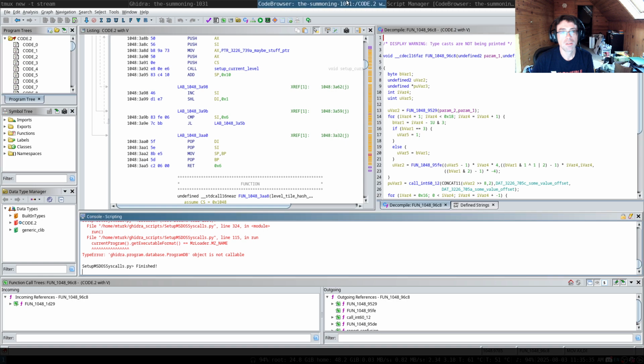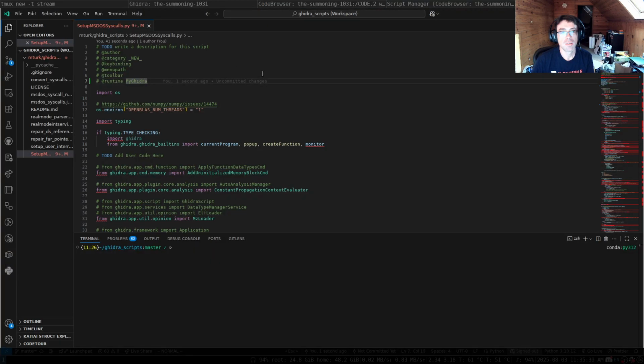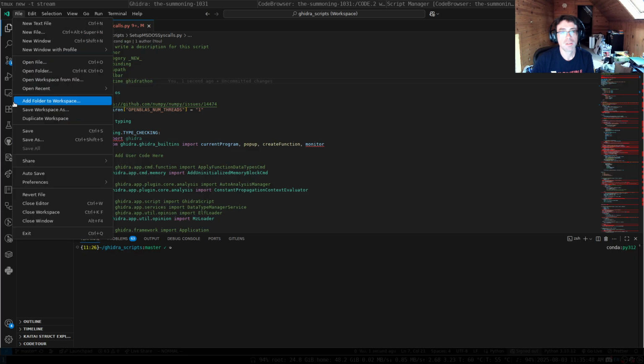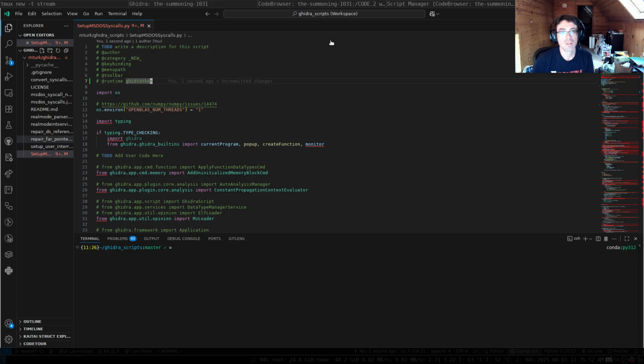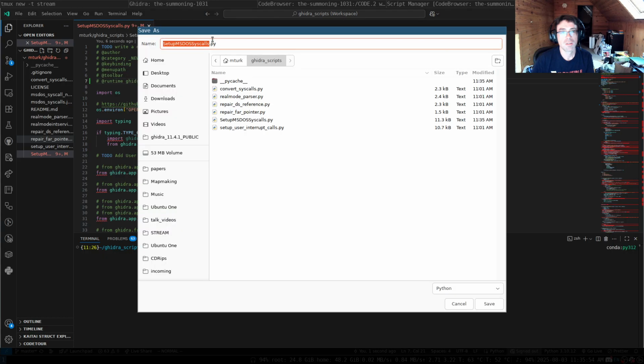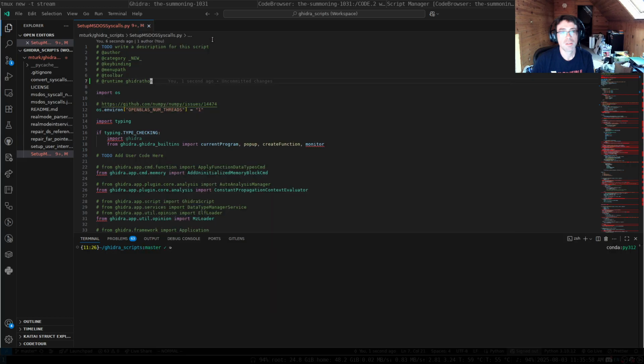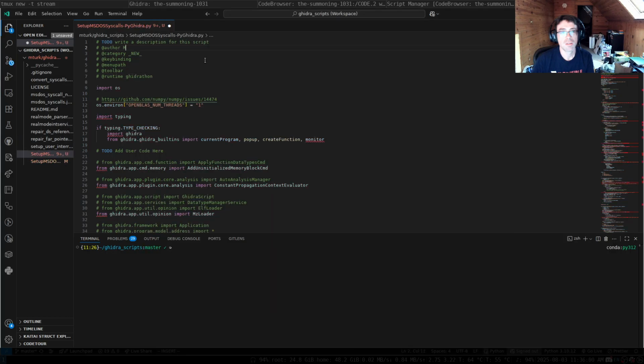We are now executing, but I have to update for my new system calls. So what I'm going to do here is call this runtime Ghidrathon, which no longer really exists. I'm going to save a copy, save as, and we will call this Ghidra. Okay, author, you know what, I'll fill this stuff out.